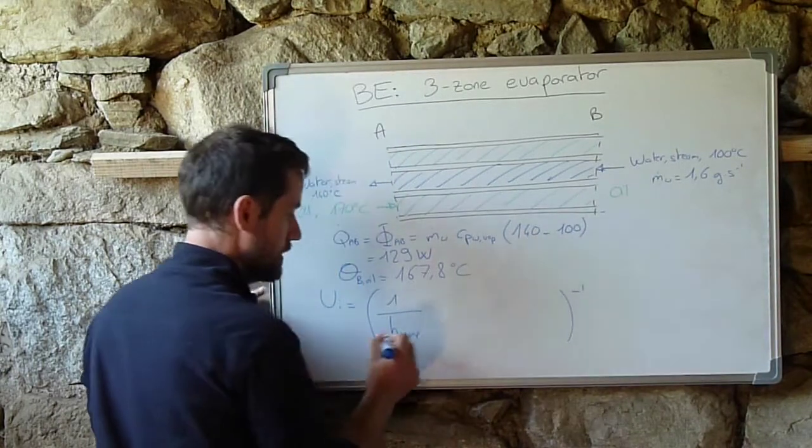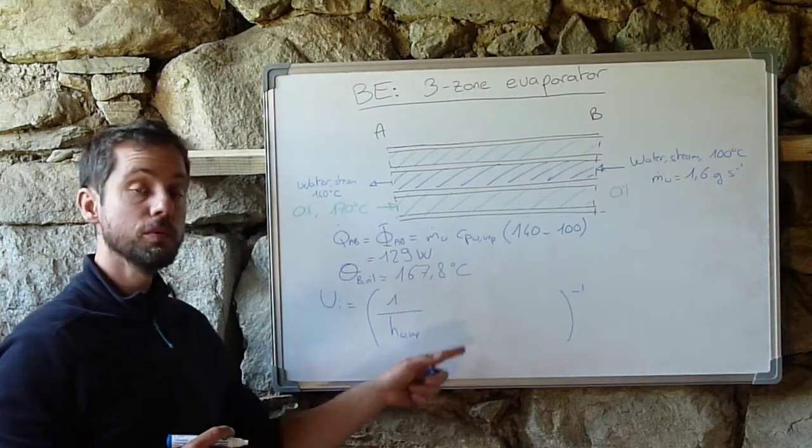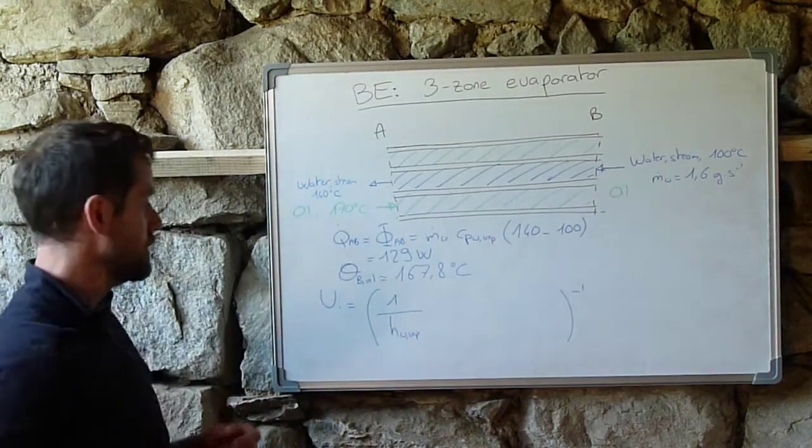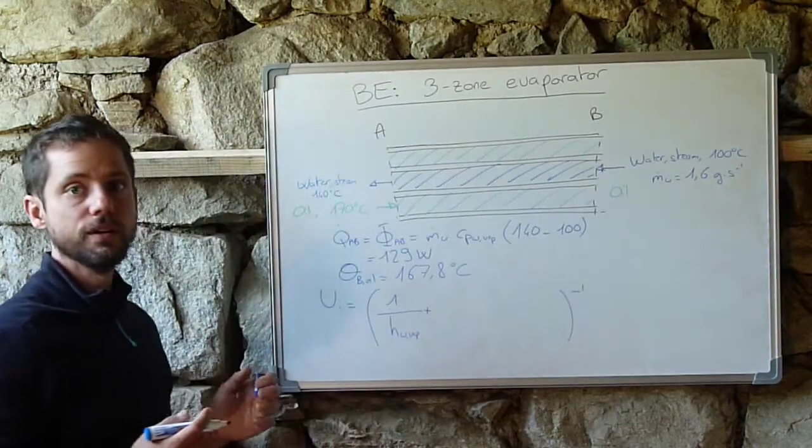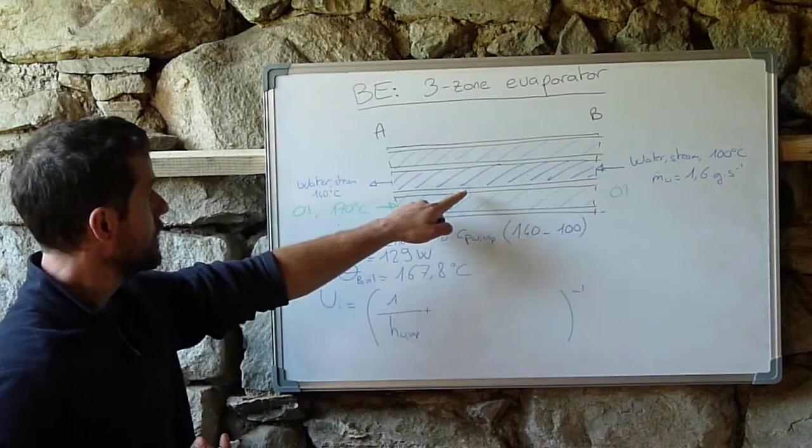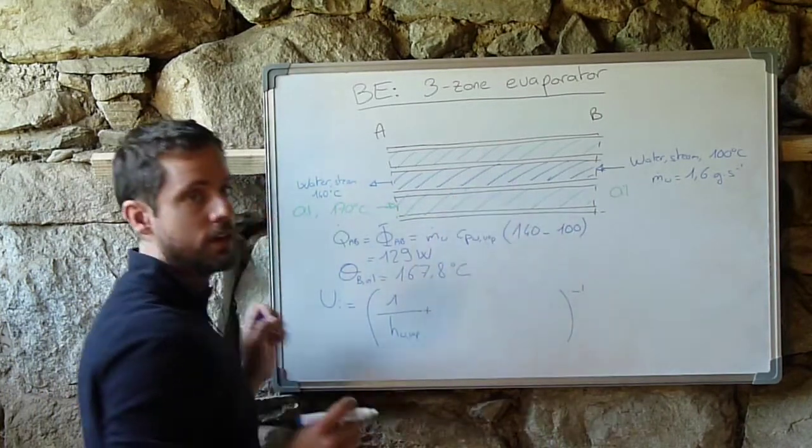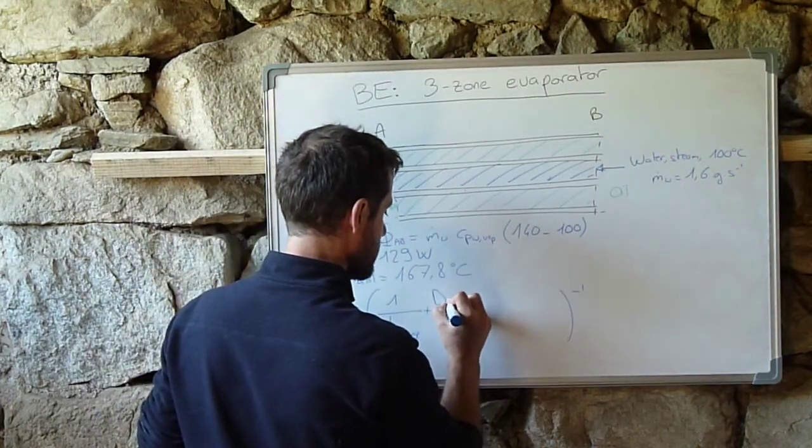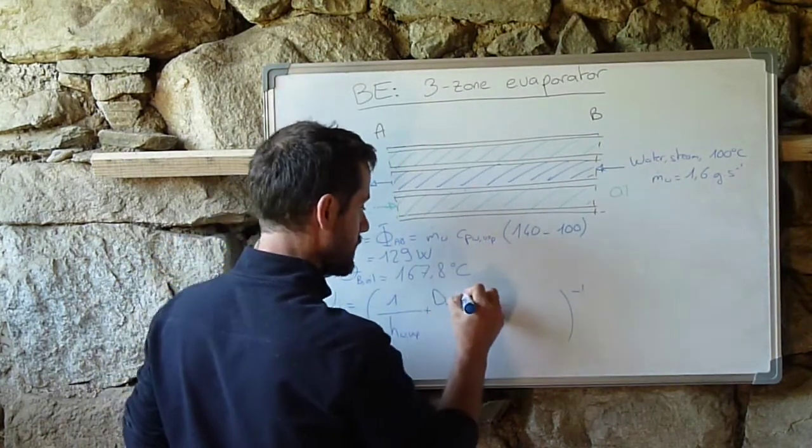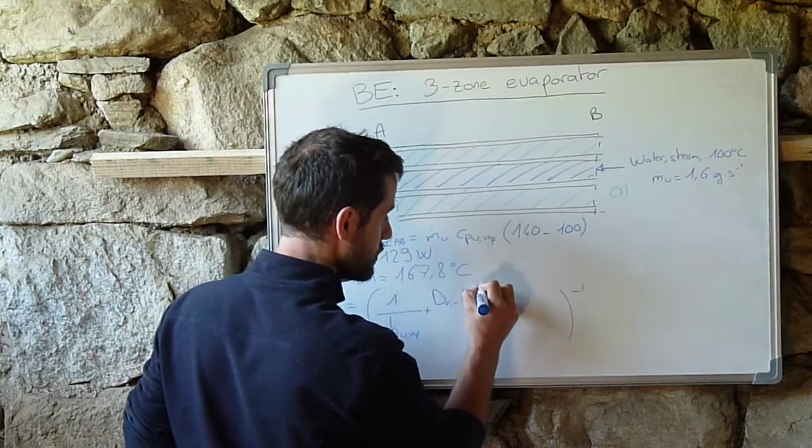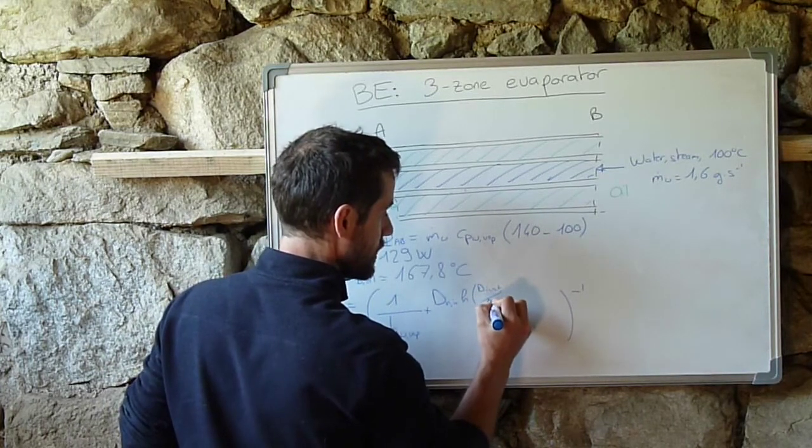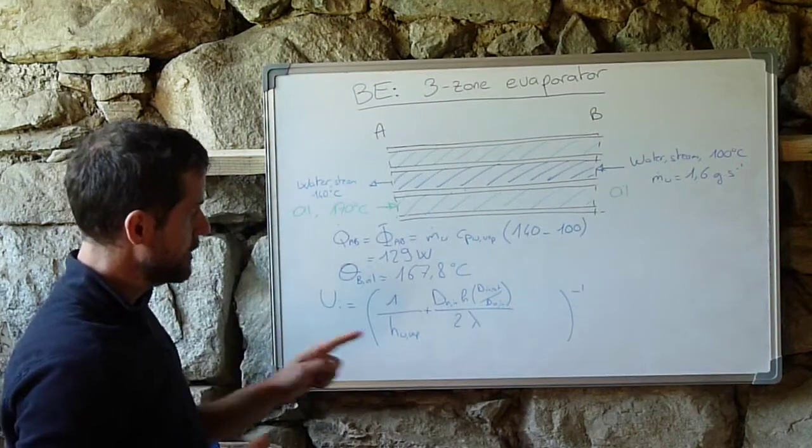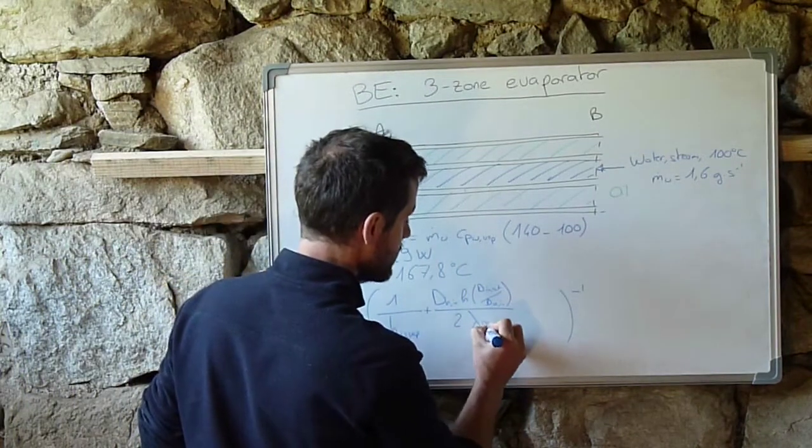And I can say that this is in vapor form because we will not have the same heat transfer coefficient when it will be liquid. Then you have conductive resistance, radial conduction across the pipe walls. That can be written as the inner diameter of the inner tube times the logarithm of the difference between the outer diameter by the inner diameter. And this you need to divide it by twice the conductivity of the wall that is made of stainless steel.